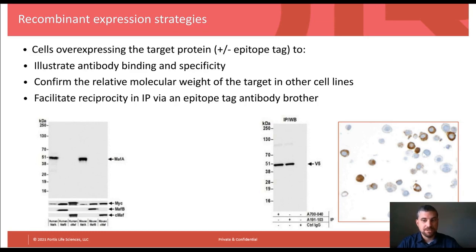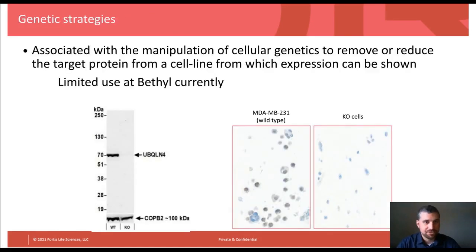And so you can recombinantly express those cells and then tag them, for example, on the right here, with a V5 tag and then detect it with an anti-V5 antibody. We can see staining in an ICC here on the far right, or even IPing after a pull down with an anti-V5 antibody right next to it. So being able to use those tags and some overexpressed proteins helps in situations where the protein's important, but it's really difficult to find circumstances where those proteins are expressing at a sufficiently high level for detection natively.